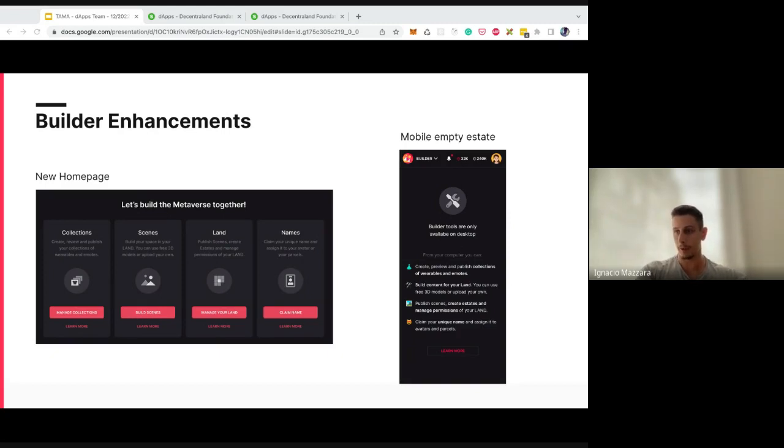And what else? Well, we are also adding new ways to upload items. For example, if you're a creator, it's going to be easy for you to publish and to create the collection and manage the items as well. So this is going to be huge. It's work in progress, and you can see some sneak peek right now in production.